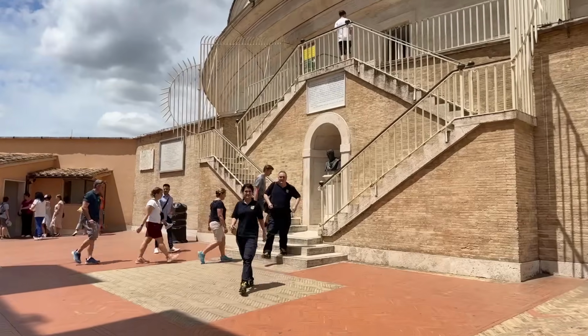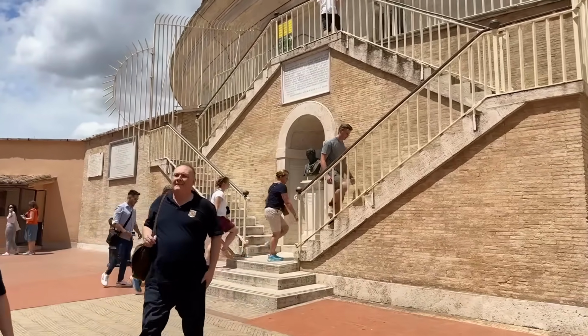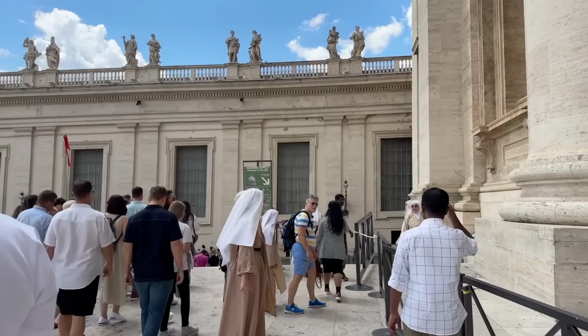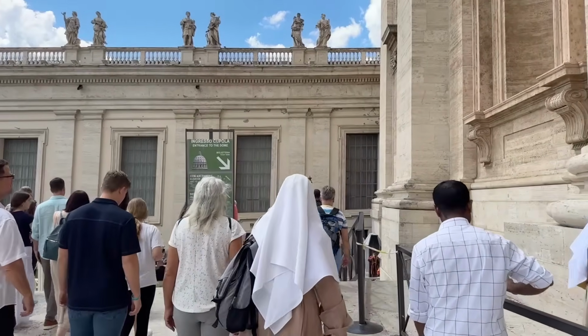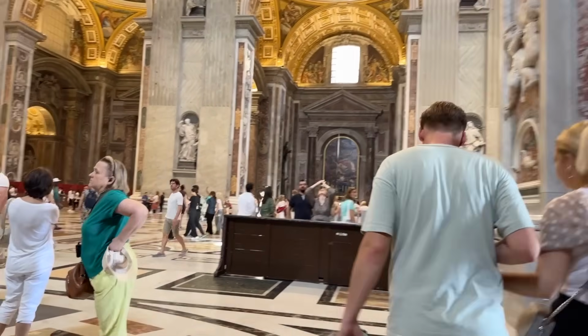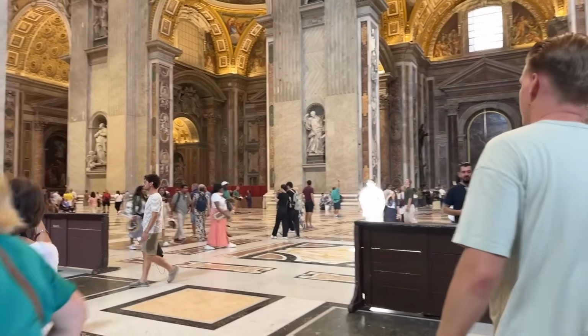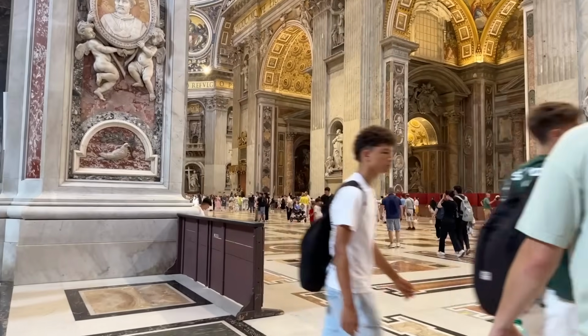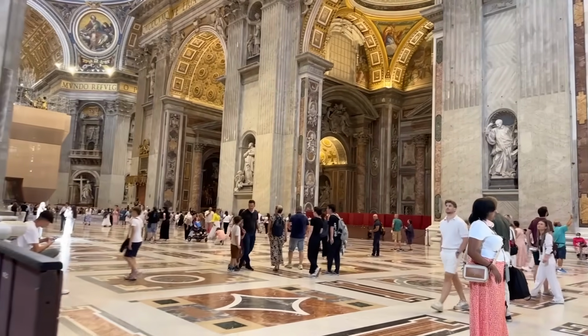And to climb the dome, you can just do this on site, so anytime the dome is open throughout the day. It closes about an hour before closing time, so around 6 or so, and they start kicking people off around 5:30. So you want to make sure to give yourself enough time to visit the dome before they close it. The bottom line is that you can show up to 90 minutes in advance of your dome climb ticket time, but you can also visit the Basilica after you come down from the dome. So you don't have to show up 90 minutes prior. You can just show up in time for your dome climb and then visit the Basilica after you come down.